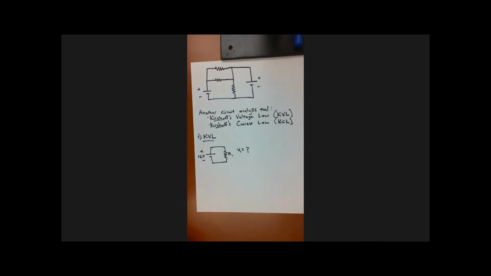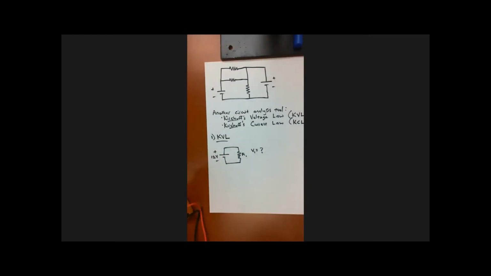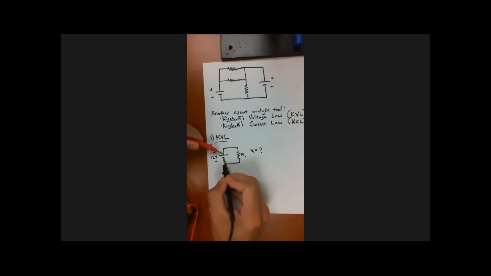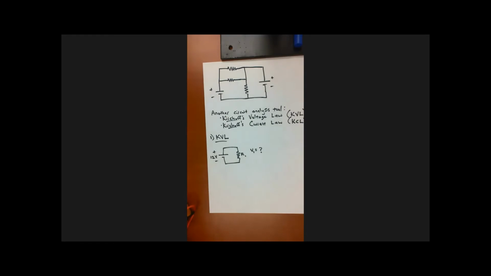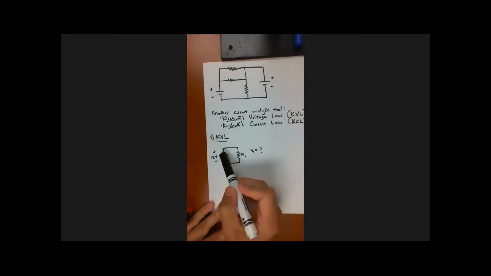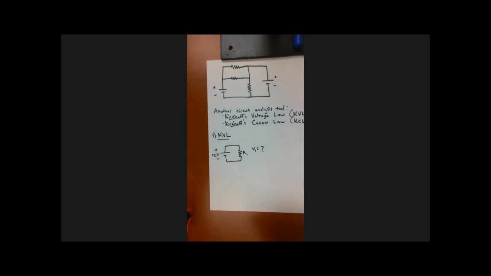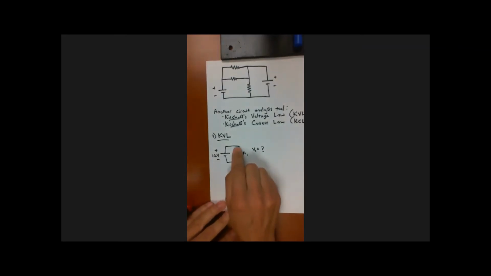So here's my multimeter. I know that if I measure the voltage gain from here to here, it's going to give me 12 volts because it's a 12 volt source. I've also told you in the past that for our purposes, we're going to basically ignore the wires because the wire has negligible resistance. These small little circuits have negligible resistance in the wires. So if I don't have any resistance in the wires, then I have no voltage drop in the wires.